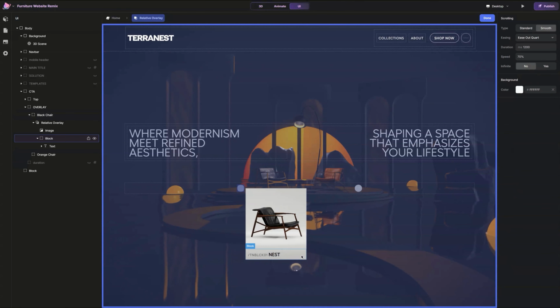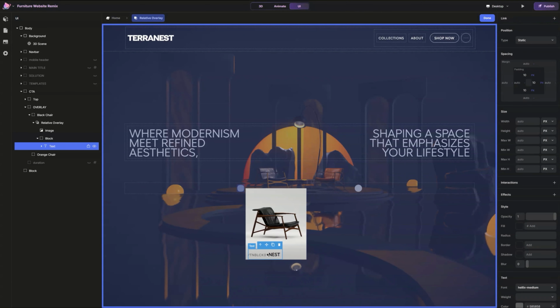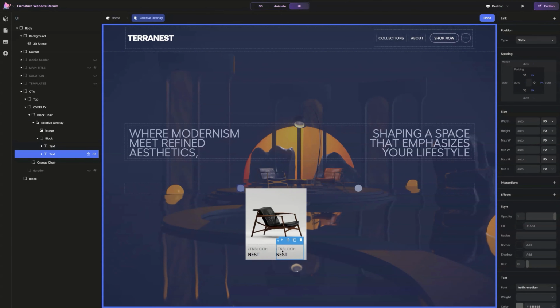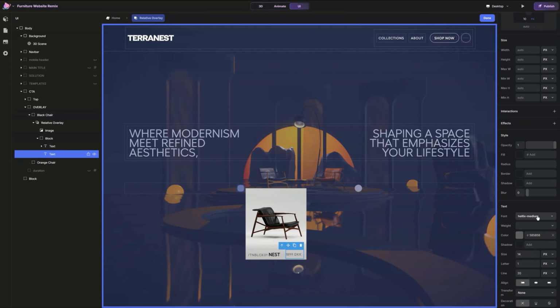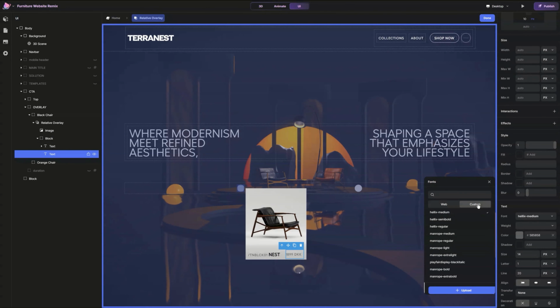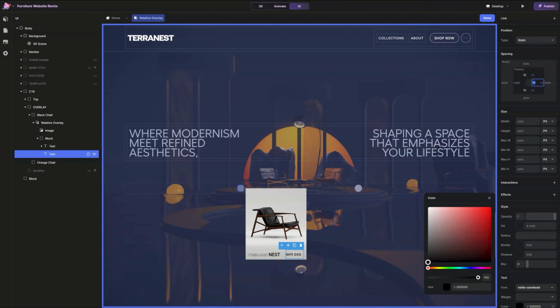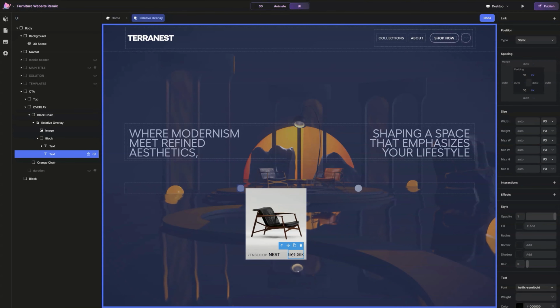Let's remove this icon and let's copy paste this text again. But this time, let's get rid of the span and let's add pricing here. So let's make it a bit expensive. Now we can change the color and the font weight here. So let's make it semi-bold and let's make it black. Now this is perfect. Let's get rid of the right padding as well. And there we go. So this will work perfectly fine for us.